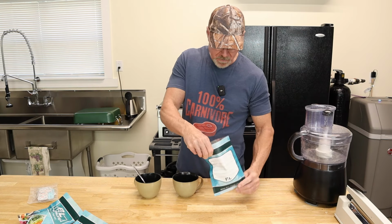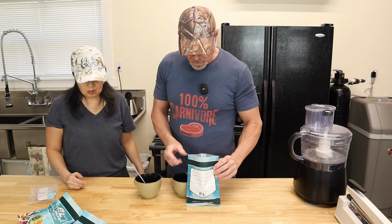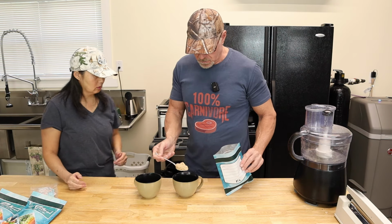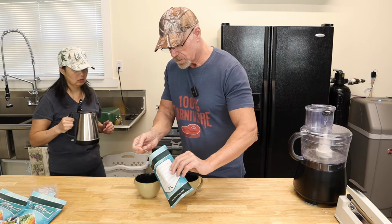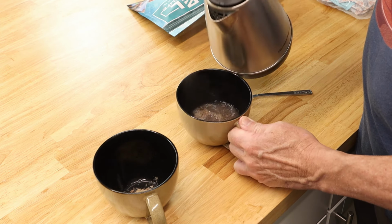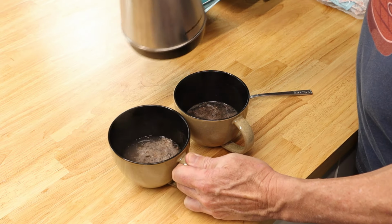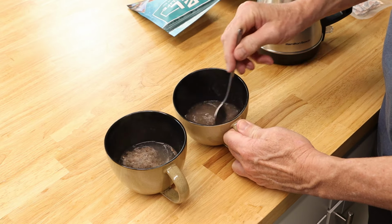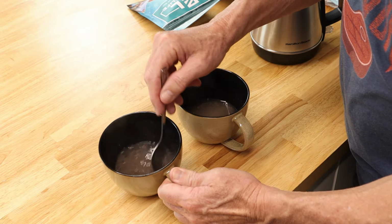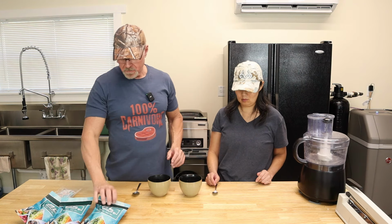We have our bone broth here. You want to do the bone broth or chicken broth? Which one you want? Bone broth? We're going to do the bone broth. All right, so let's start with just a tablespoon. A good heaping tablespoon full. So right now it's too hot to drink because I just boiled that water.